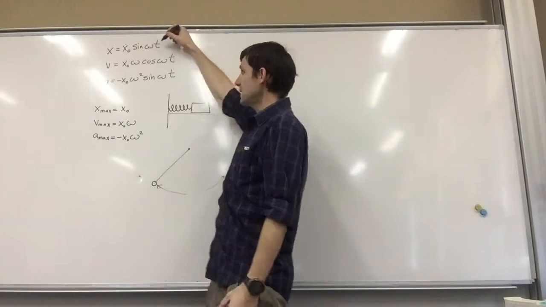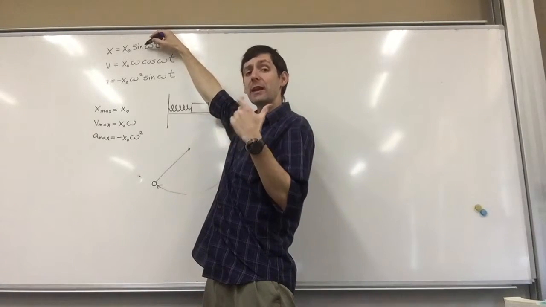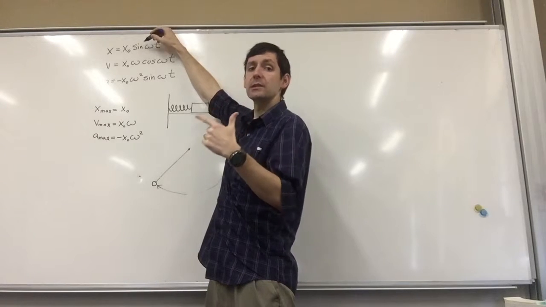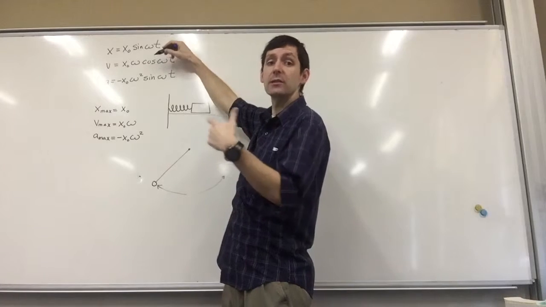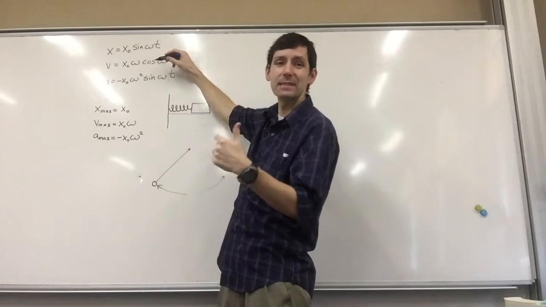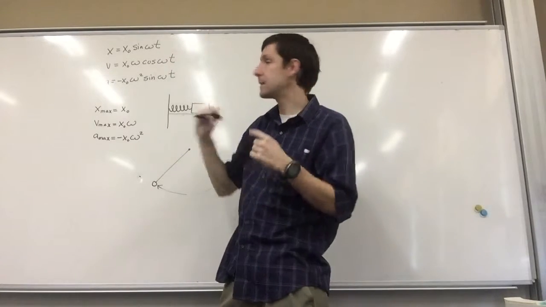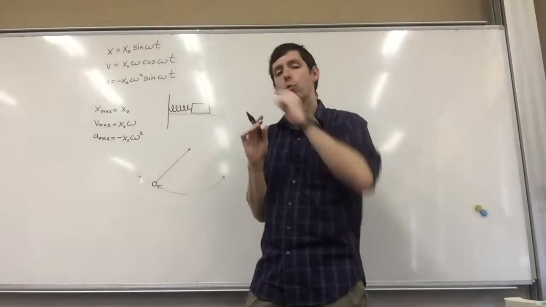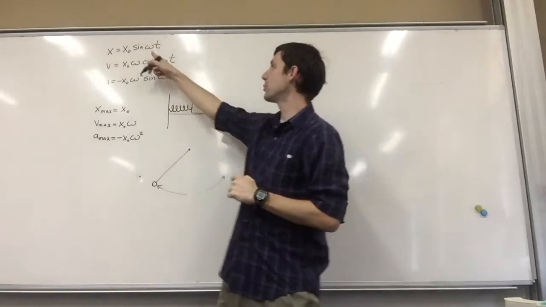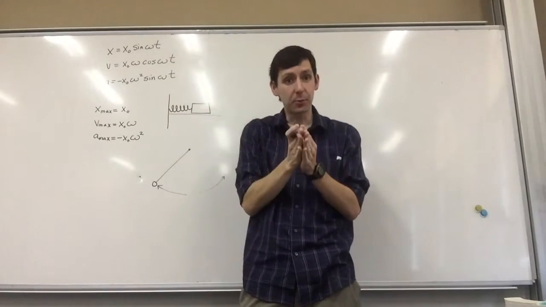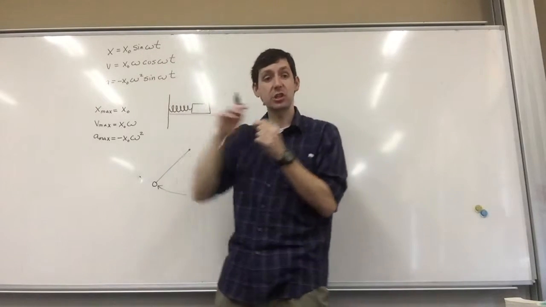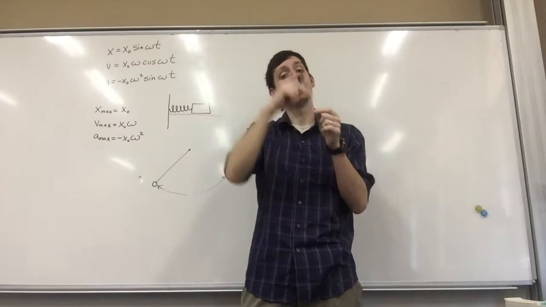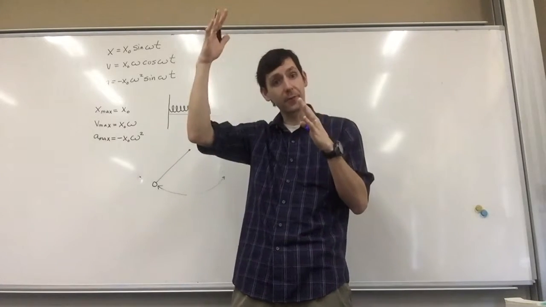So remember when we did this, we were looking at the slopes, right? And we looked at the slope of the sine, and it ended up giving us a cosine graph. And we looked at the slope of the cosine graph, and it gave us a negative sine graph. Now that's important. The reason for that is because we were considering starting at equilibrium, right? And at equilibrium, the sine curve starts at 0, 0, and then it goes away from equilibrium.